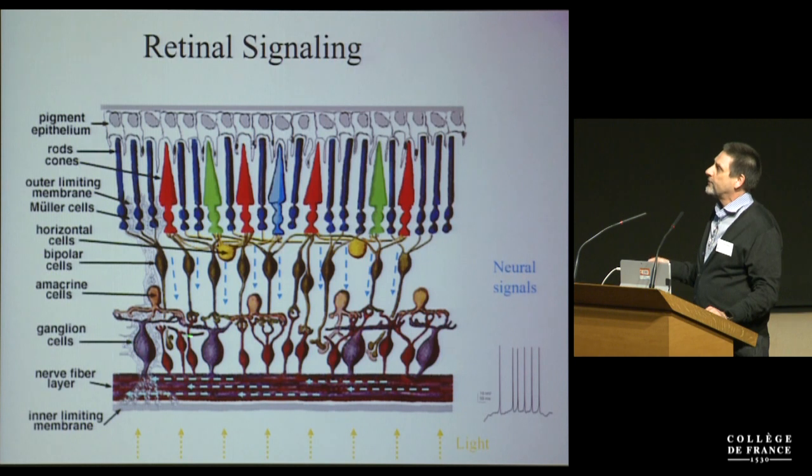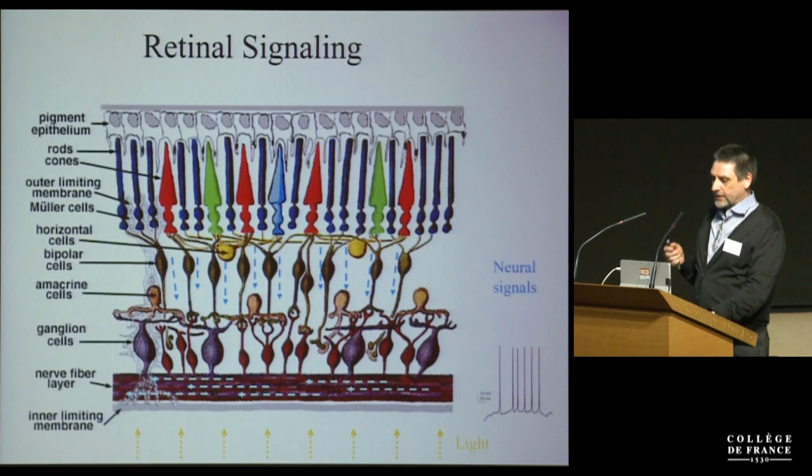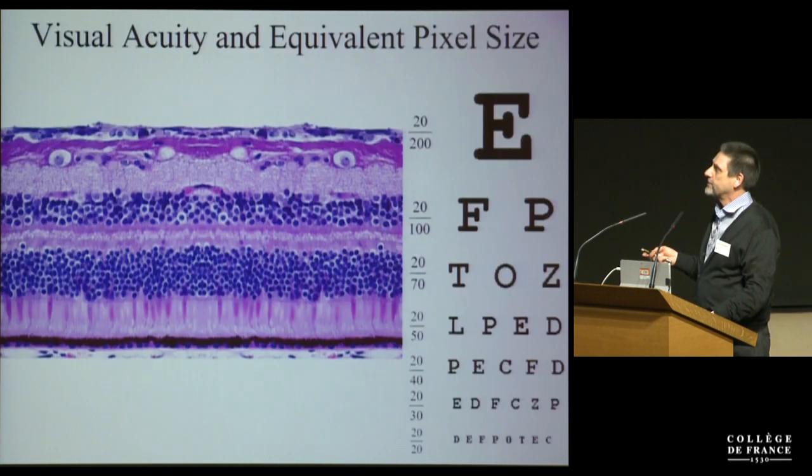Therefore, the approaches to restoration of sight which are based on encoding of stimulation of ganglion cells are very different from the ones based on stimulation of bipolar cells, because these cells are non-spiking, so we can adjust their response by controlling the amplitude or duration of the pulse. While in stimulation of ganglion cells, the amplitude doesn't really matter. You have to be above the threshold of spike elicitation, and then all you need is to deliver appropriate frequency and appropriate delays to transmit the code, and ideally to deliver to each of the 30 types of ganglion cells its own code, which is very challenging. So these are very different approaches, and therefore the strategies are very different. In our case, we are working in the subretinal space.